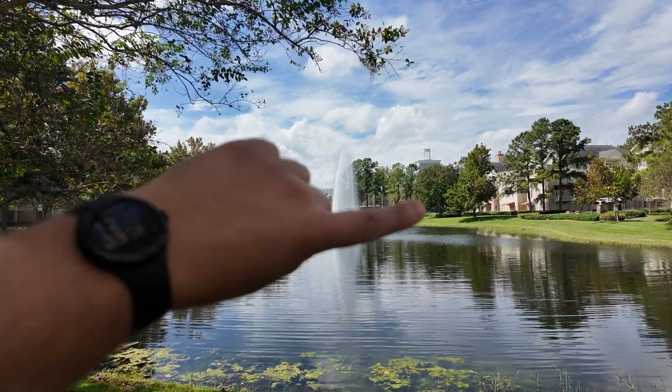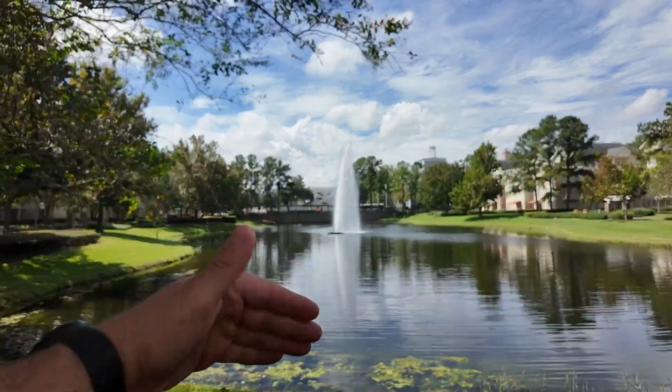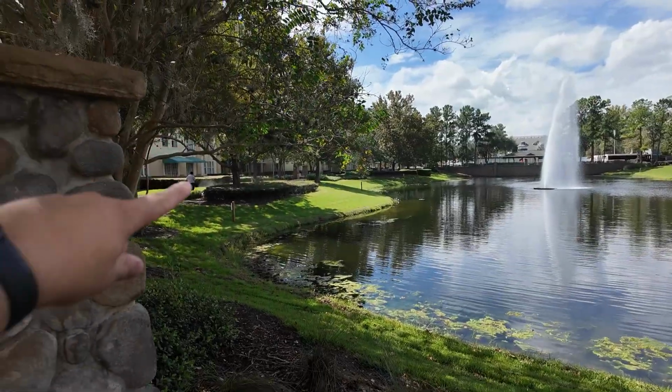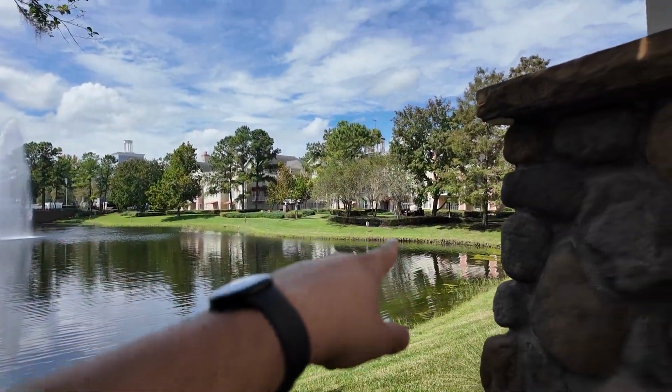So you can see just on the other side, those were the bus stops. And that's the lobby area where we just were. This is the spring that we were showing. So this is just the other side of that lake. I believe that is a Springs building. I think that's the building we're in. And then this, I think, is a Springs building too.